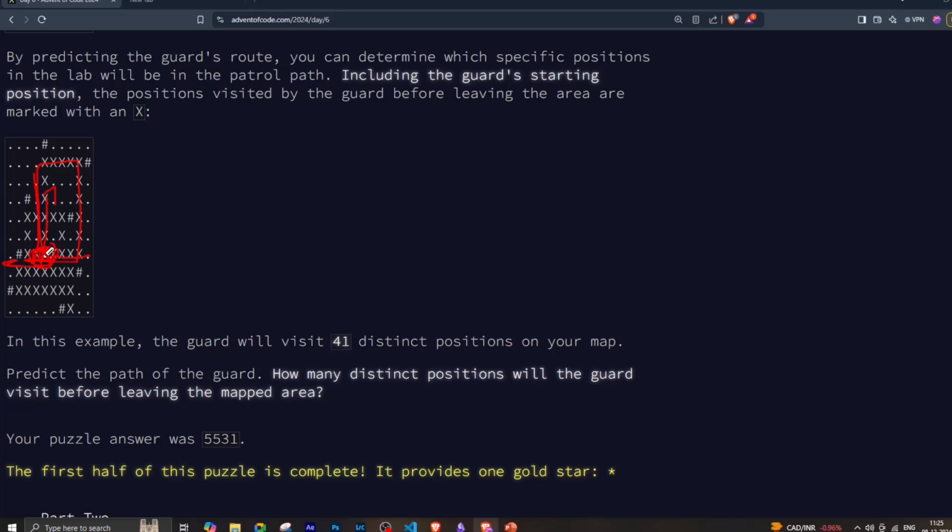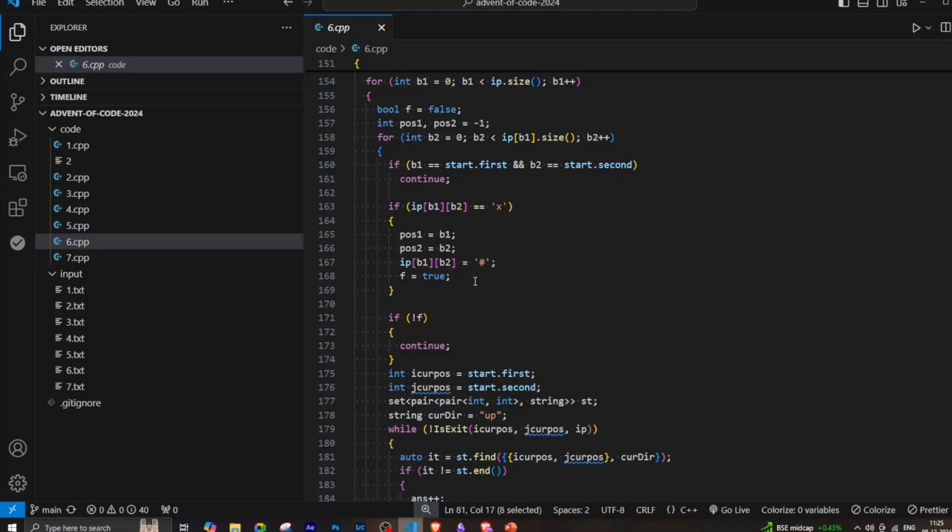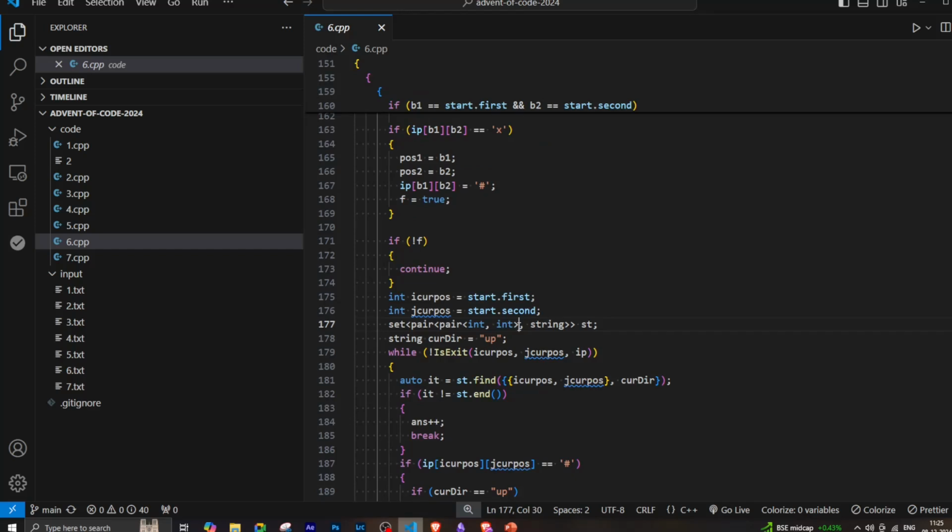So in the implementation, for the path I am using a set which stores the path as well as a string. The string is the direction here. Every time I keep updating the set with the path as well as the direction, and when I reach this point where I'm again going to go in the same loop, I check whether this point as well as the direction is there in my set. If it is there in my set, that means I have already traversed in this direction. Thus I would mark it as a loop and then exit.